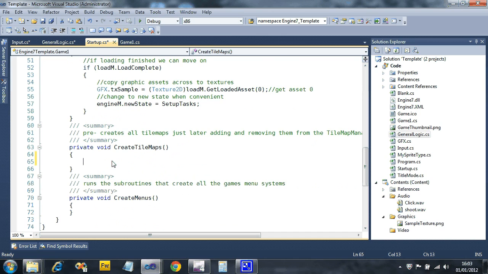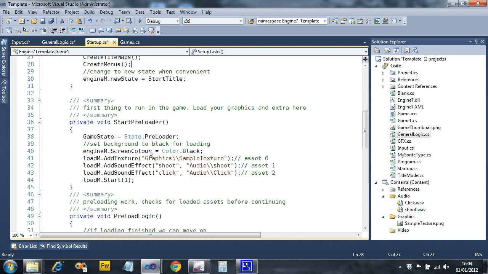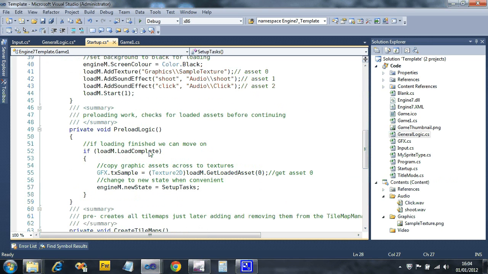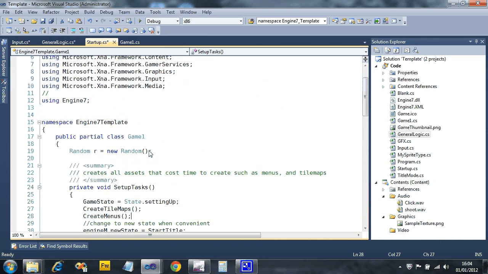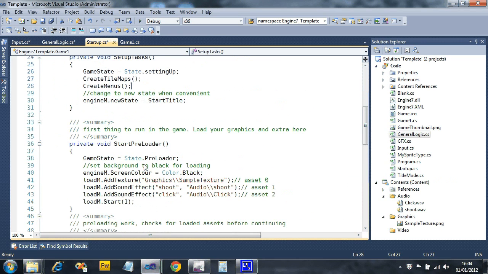If we want to go back now to the setup code, let's do control minus, and that will take us back to the previous line of code we want. Okay, if you didn't follow that, just click on startup, or scroll back up, because it's all in that same file. While your programs are small, it's quite easy to scroll up and down, but you'll notice that you'll use more and more of these little tools.